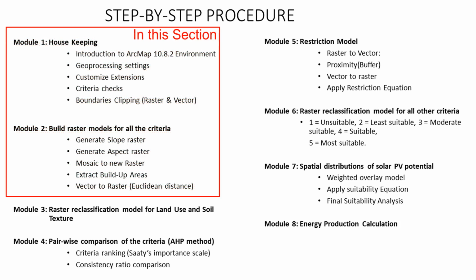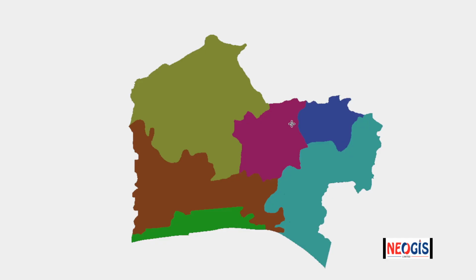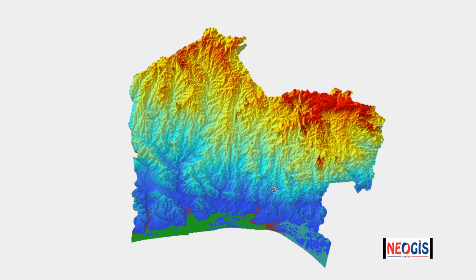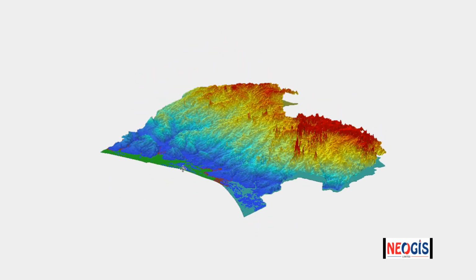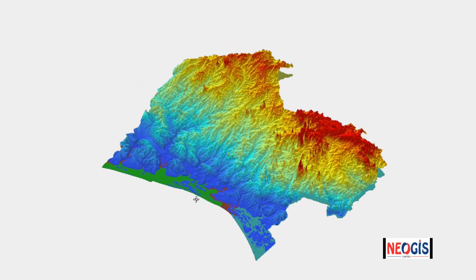Alright guys, at this point, let me quickly give you an overview of what our end result is going to look like. Here we have the southwest region of Nigeria, which comprises 6 states. This is the boundary of each of the states. Now I'm going to add the 10 criteria one after the other, starting with land elevation. See what we've got. You can see this side is below sea level, then the highest is on the northern side.